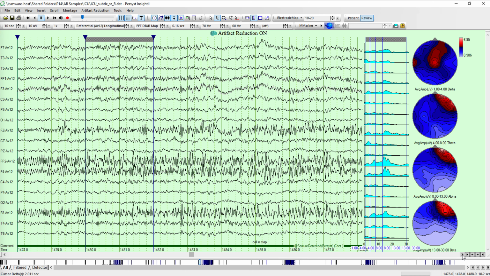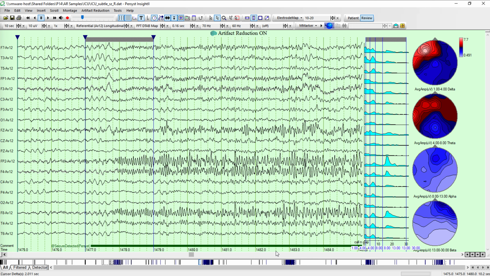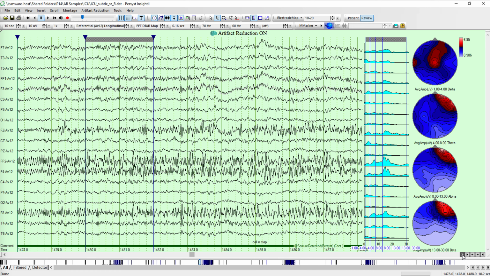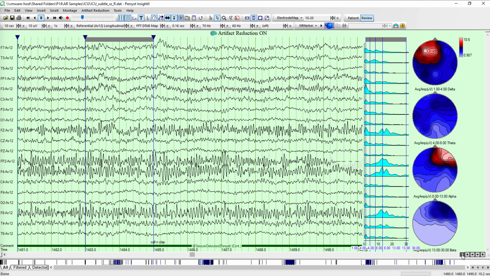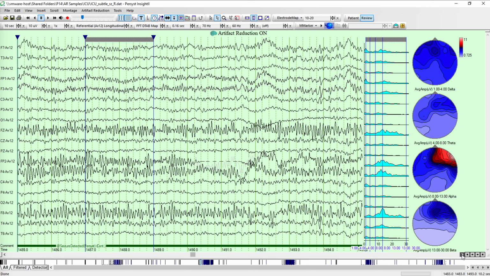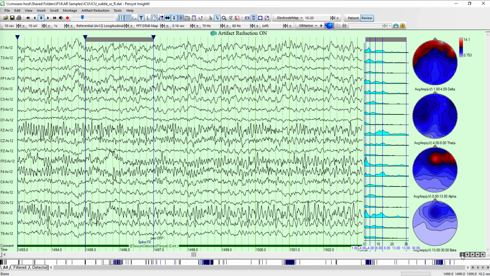So if I want to go through 1 second at a time, just click that arrow there, or the one on the left side, it'll take us back, and then we'll go ahead and step through the evolution of the seizure. So you can see it lighting up in the beta and the alpha bands here, right in front. And as we go further, we'll begin to see the theta light up as it evolves from faster to slower.